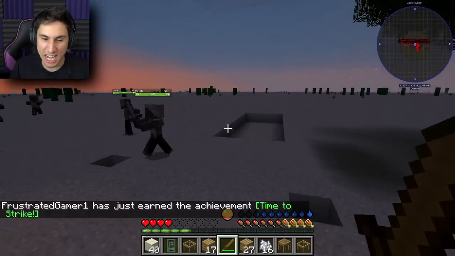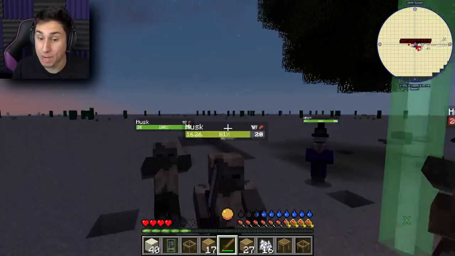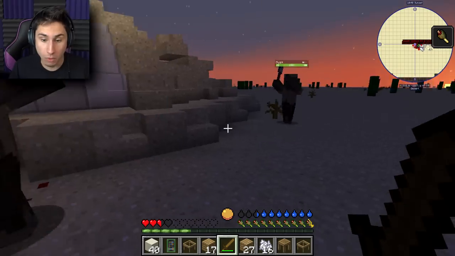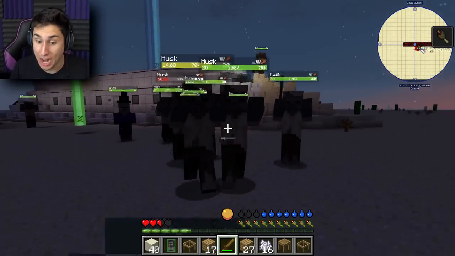Where did my sword go? Come at me, boys. Come at me! If I could kill one, I'd be happy. Whoa, there's actually blood. Uh-oh. Okay, let's try to kill one. We're going to try to get one of them. Die, you aliens!